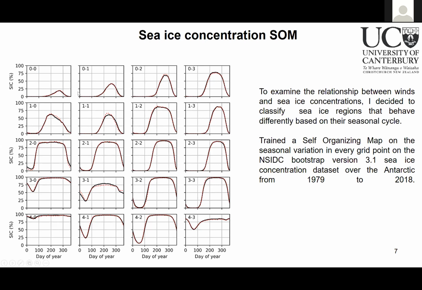A self-organizing map is a kind of clustering scheme that identifies representative characteristic patterns, but also orders them. So we can see a nice clear order here where we have low sea ice to higher sea ice, and more seasonal variability here to lower seasonal variability on the bottom row. So that looks like my self-organizing map's doing something sensible. I will identify that this will be the end of season marginal ice zone, and this will be multi-year sea ice, perhaps even fast ice.